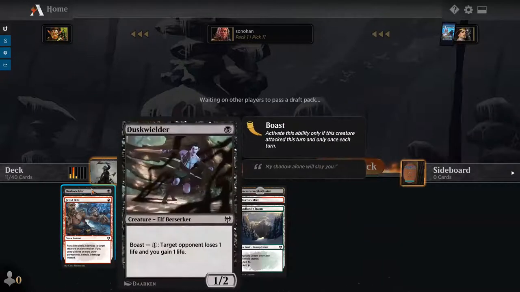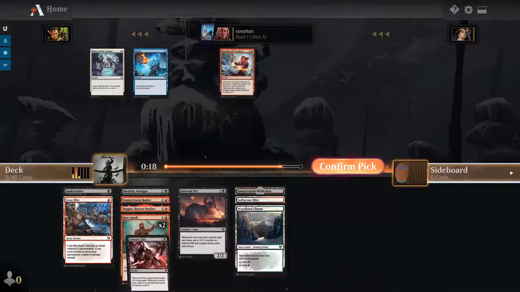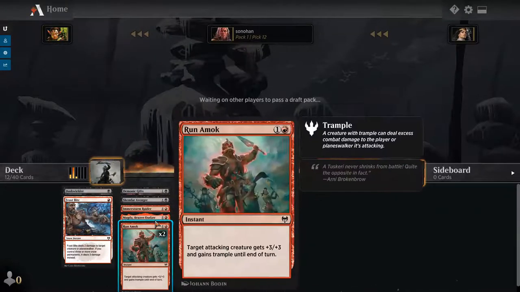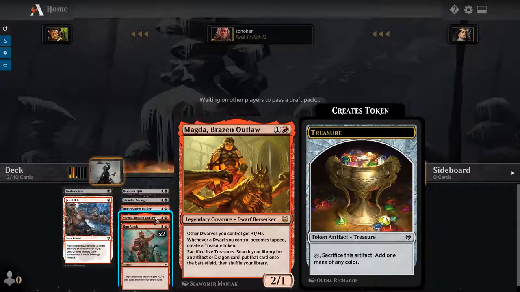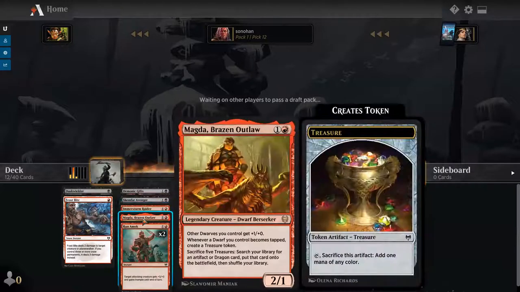I want to prioritize equipment with a card like this, so if I can find a helm, that'll be great. Yeah, I need to remember that it's search your library for an artifact or dragon card. So this can find something like Cosmos Elixir. I don't know. What artifacts are you putting in your deck? But five treasures is a bit tricky to sacrifice.